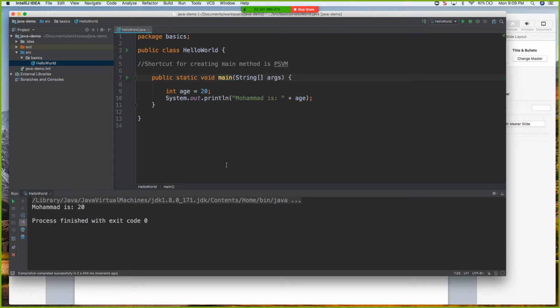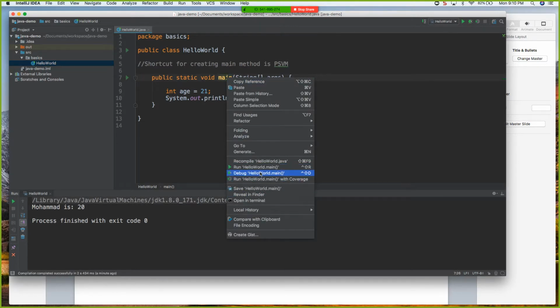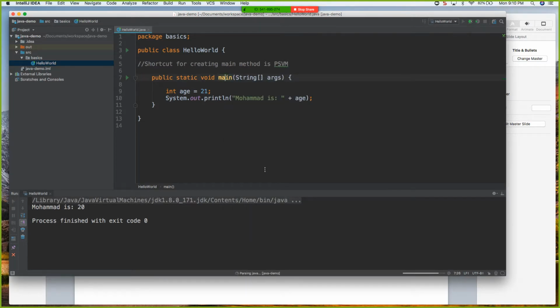Because who's Muhammad, right? Since there's a lot of Muhammad, that's not the main point. But how do I update it? How do I update it, right? So every time I update this name, I want this to be a little bit more dynamic, just like the age, because age could be representing anything. And I don't have to update anything in my code, and it will just print it. So if I change age tomorrow, let's say your birthday happened, and the day after that you ran this code, it should say my age is 21, right? So Muhammad's age is 21. So I didn't have to do anything.